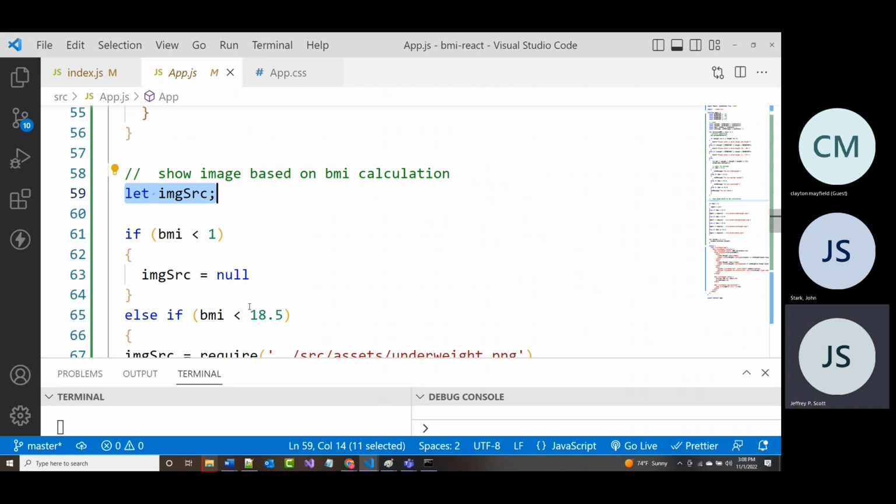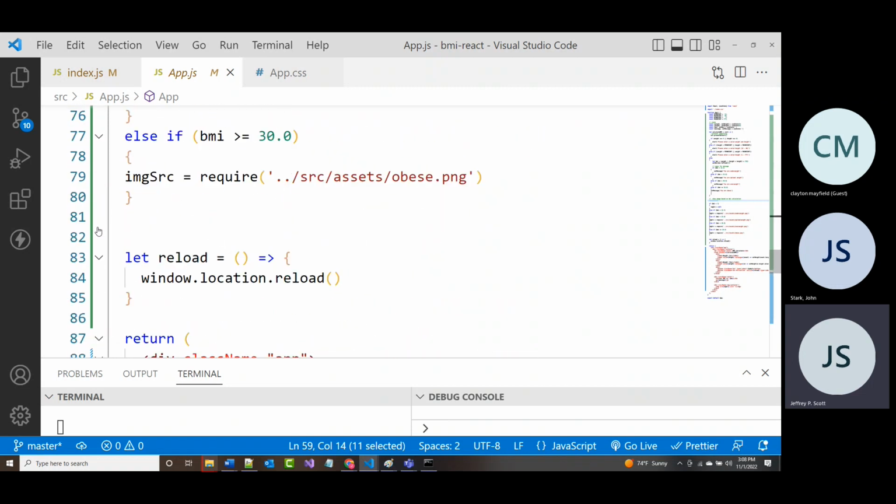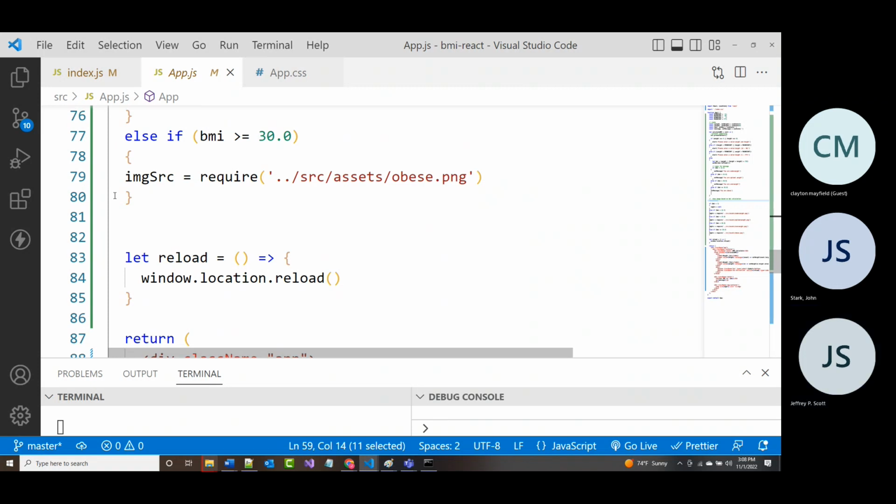This if statement starts at line 33 and goes all the way down to line 80. That's just about 50 lines, which is pretty big for a method. It could have easily been broken up into two or three methods. It would have made it a little more modular. I just did it the way I did it. Did that answer your question, John?